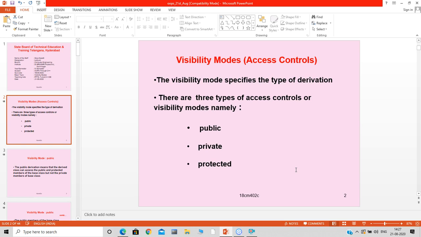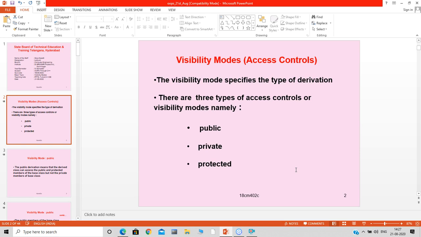So in order to overcome these problems of these two specifiers, we have one more access specifier, that is protected. Protected members are those which can be accessed in their immediate derived class, but not in any other part of the program.